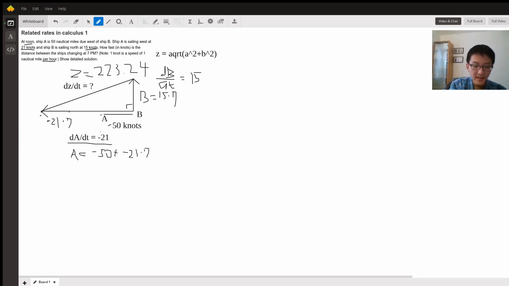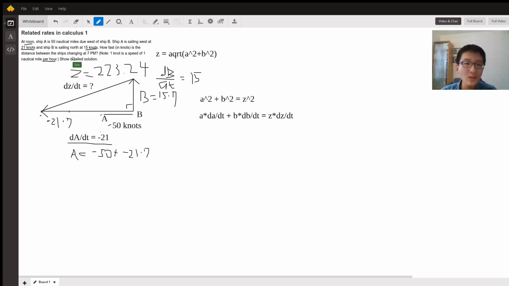Like I said earlier, a squared plus b squared is equal to z squared. Notice that we want to incorporate rates now. If we take the derivative of each term here, then we could get our rates too. When we take the derivative of a squared, you do the power rule, so 2a, and then you take the derivative of a under the chain rule because we're doing it with respect to time, so dA/dt. You do the same thing for b, plus 2b times dB/dt, which is equal to 2z times dz/dt. Notice that the 2s on each term can cancel out, so we'll take that away.